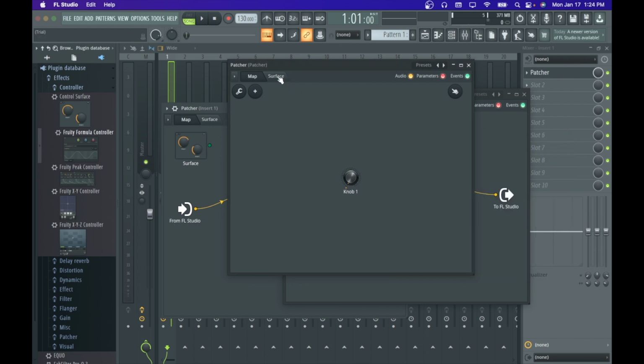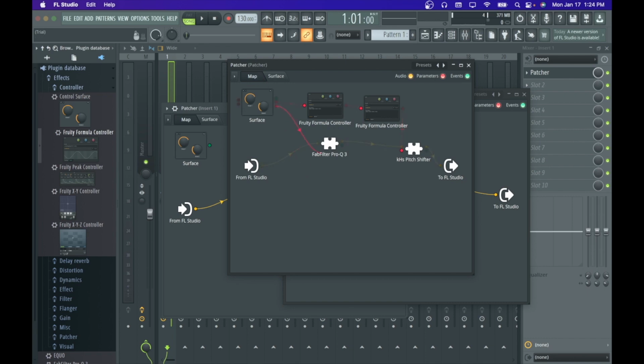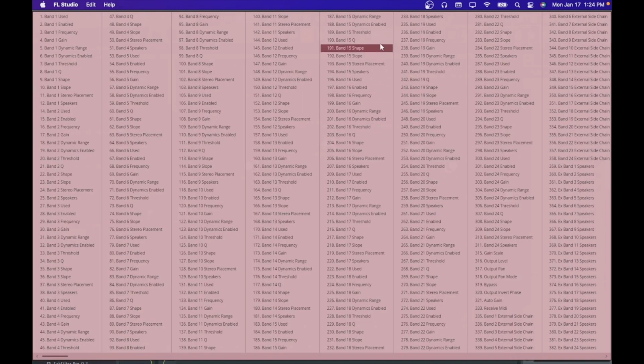As for the second knob or macro, right here, we're just gonna do that. Activate. There we go. Send this into the Pro Q3. And yeah, we're gonna set this to band 1 shape, no, slope.